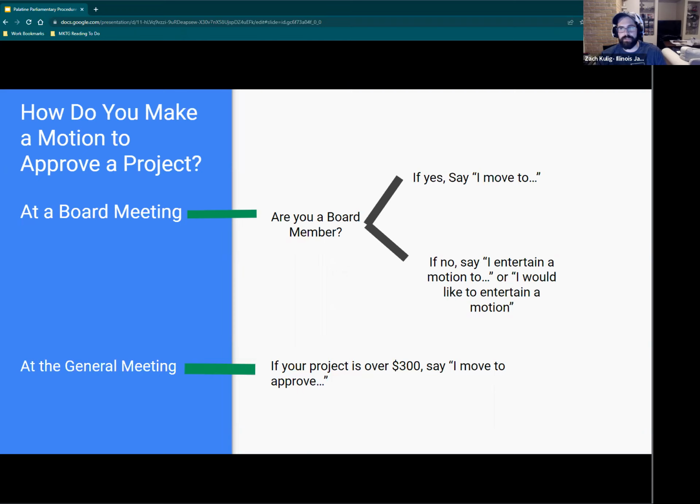Reconsidering a failed motion does require a little bit higher vote. Most things in parliamentary procedure require a simple majority. If they don't, smaller organizations like us will generally say you just need a simple majority of 50% plus one to adopt anything. Certain things are written into parliamentary procedure to sometimes require a supermajority of either 3/5 or 2/3 of the voting body to be reconsidered or move on. That's usually things like calling the question and ending discussion on something, which requires a 2/3 supermajority, or tabling indefinitely, things like that.